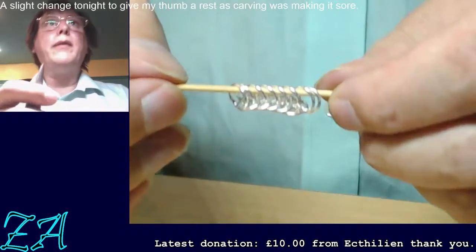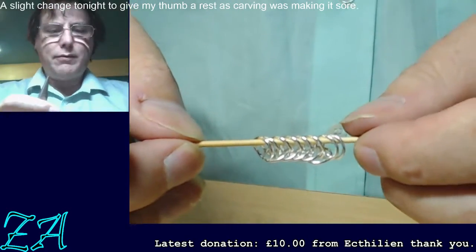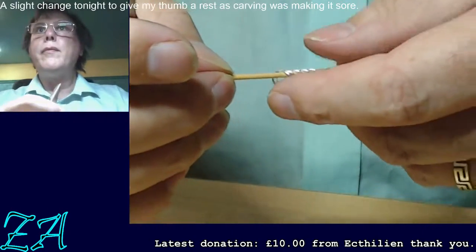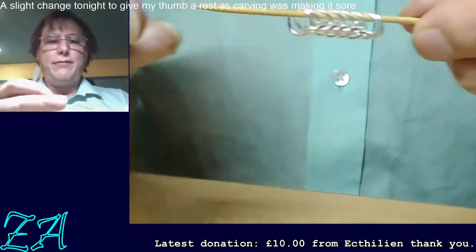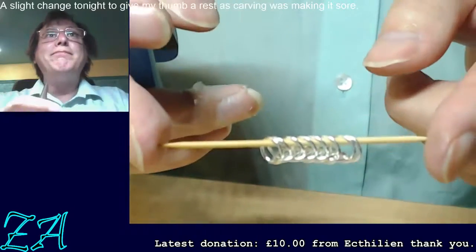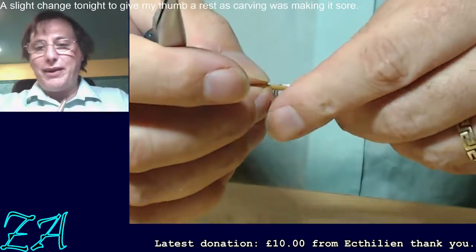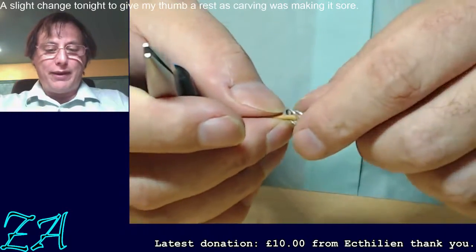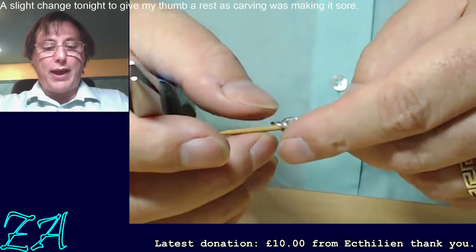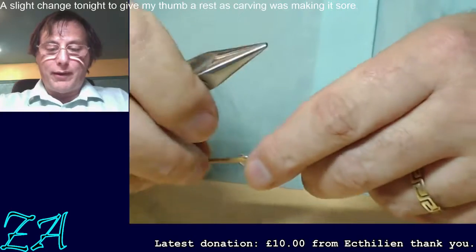And if you can see it, it's kind of laying quite neatly now, which is what I'm after. A cocktail stick? No, not really. Not that I'm aware of. Literally now, this now should be okay. I shouldn't have any problems continuing with this.